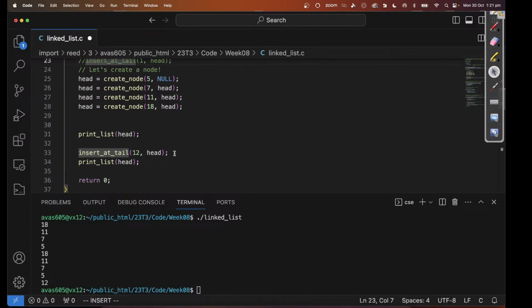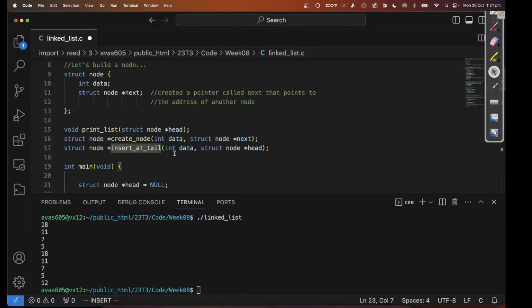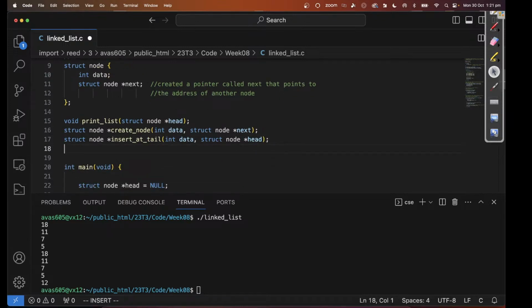Okay, so I think it's useful to know the size of the list. What do you think? Should we find out the size of the list? So let's do a function that will find out the size of the list for us. What do you think that function would return? What do we think it will return? Int. I agree. It will return int. Going to be really creative. I'm going to call it size of linked list.